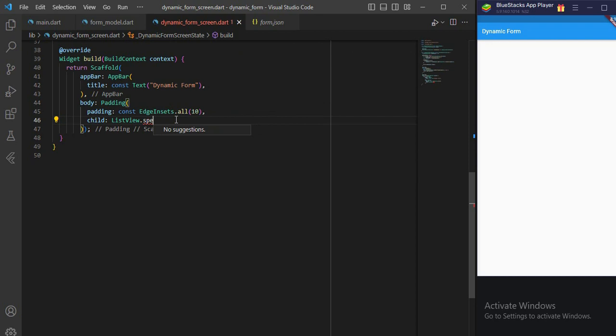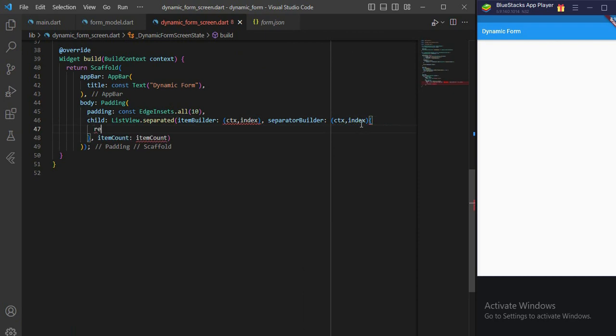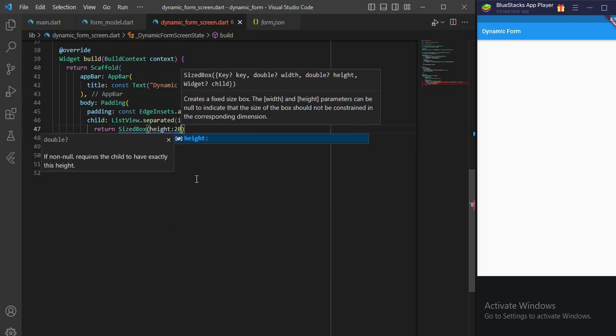Here is spelling wrong. Separated, and itemBuilder, let's make it context and index, and then separatorBuilder also context and index, and inside the separatorBuilder I'm gonna return a SizedBox of height 10. Let's make 20.